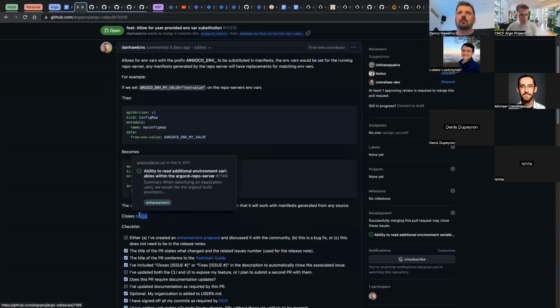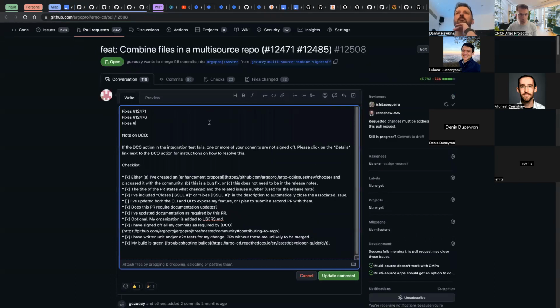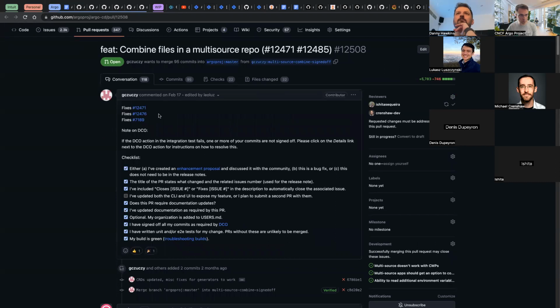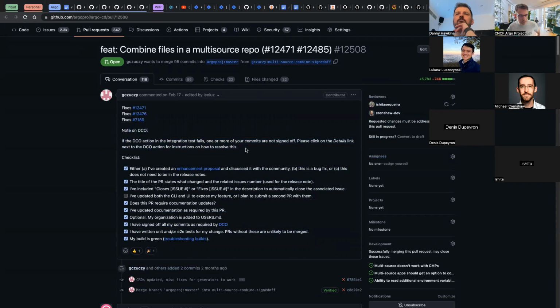I think this is a far more generic solution, which could solve a lot more use cases. One thing that concerns me about arbitrary env var substitution is if you do it in a text fashion, it means that an env var can write arbitrary YAML. I'm not sure we want to build a tool that does that. That may be a little bit too open-ended, unless someone does it in a plugin, in which case they can do what they want.